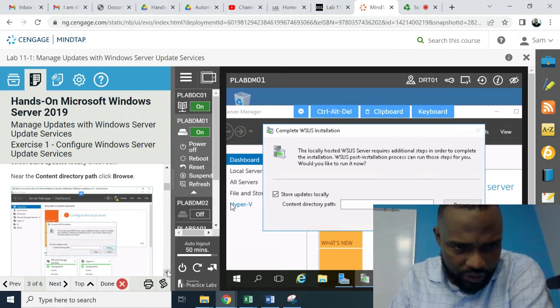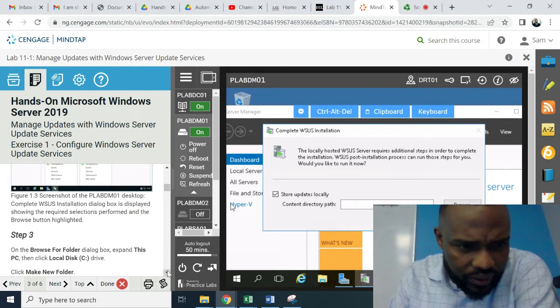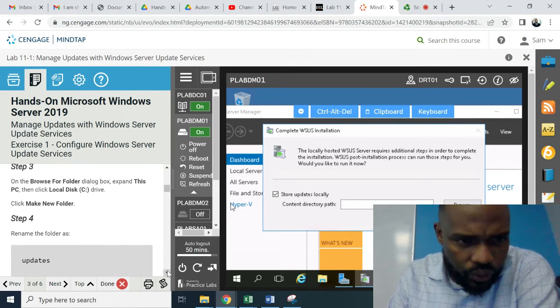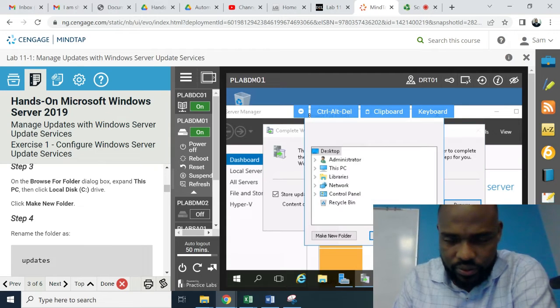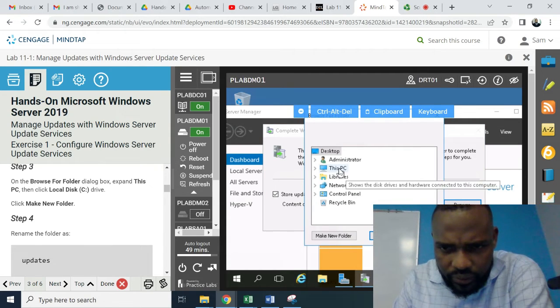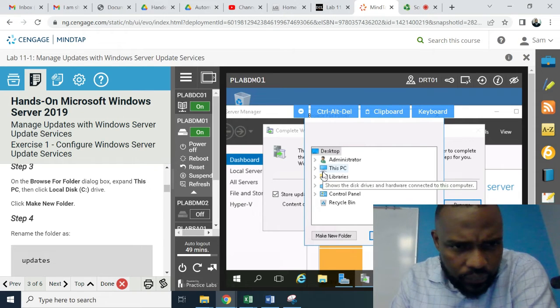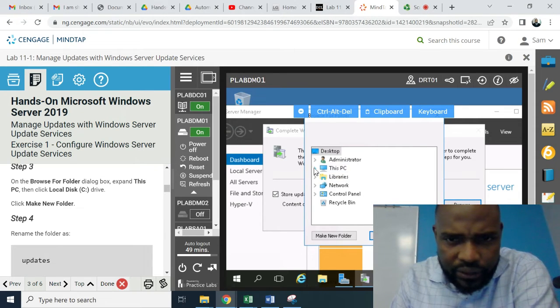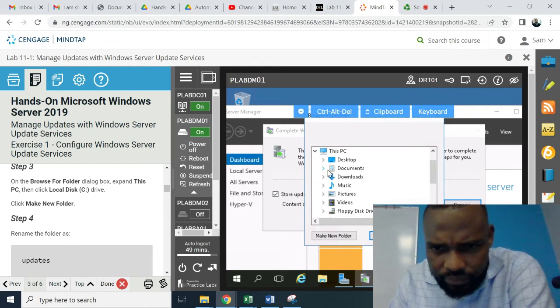Let me locate what we want to browse first. What we're looking for. So we'll go to local disk and then new folder, right? So browse. Okay. We go to this PC. We expand this PC, and then local disk. Okay, let's find that out.